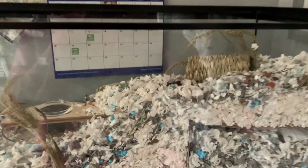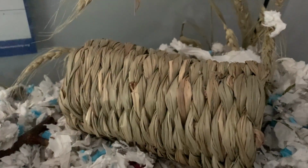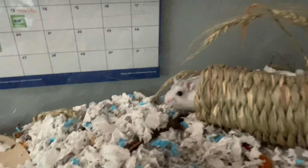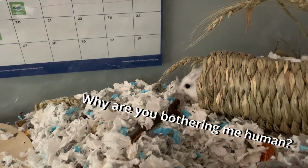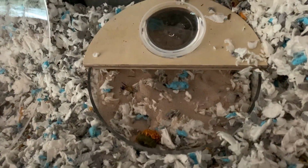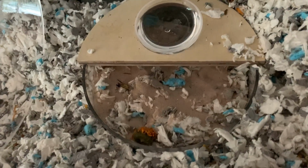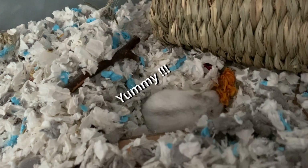Since this video is about hamsters, I figured we'd show one in the beginning. Hey, Pip. I know he's in there. Here you are. Hello. Pip loves his enclosure. I give him lots of things to forage. He's got his own tunnels. That sand bath really needs to be a little bit cleaned up from the bedding. He's got a nice big wheel. But yeah, this is Pip. Hi, Pip. Are you going back into your home? No, you're eating a marigold.